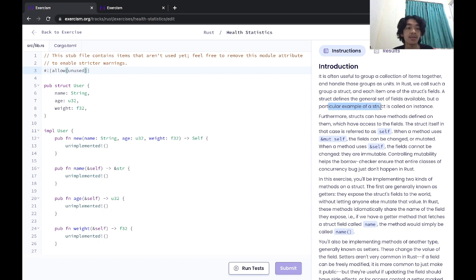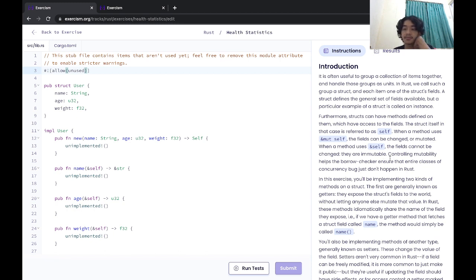Structs can have methods defined on them which have access to the fields, in an impl block. The struct itself in that case is referred to as self. When a method uses mutable self, the field can be changed or mutated. When a method uses self, the field cannot be changed and is immutable.